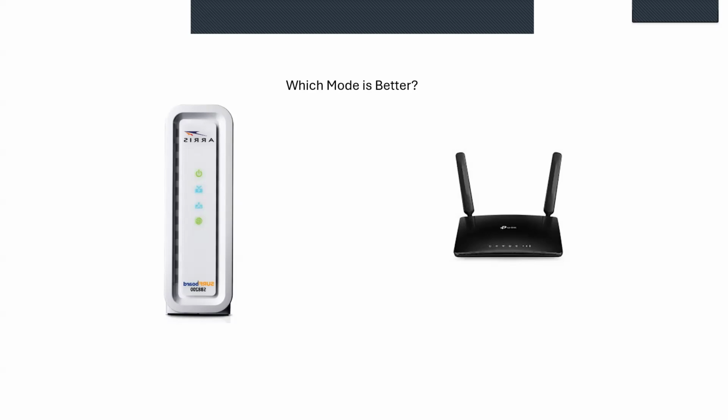Which one's better? I would assume it depends. That's an excellent answer, and here's why. Let's pretend that you've been using the same internet service provider for a very long time, and this cable modem right here has been in your home for many, many years. And let's say that this is the latest, greatest AX, or even better, the new Wi-Fi 6, the new Wi-Fi 6A, the new Wi-Fi 7.